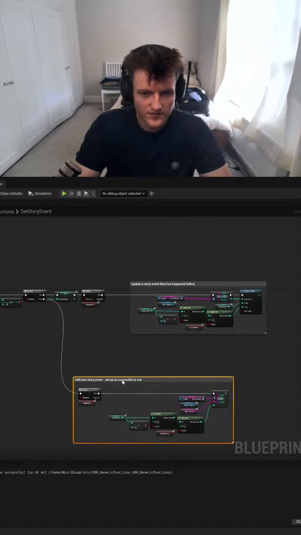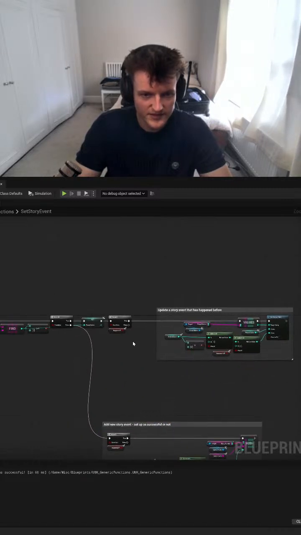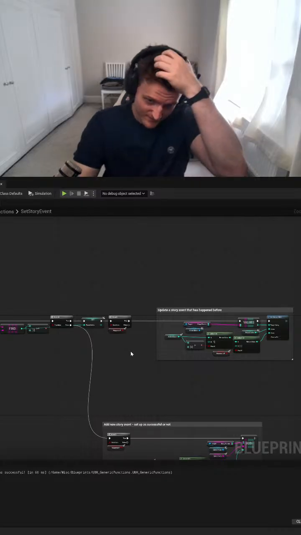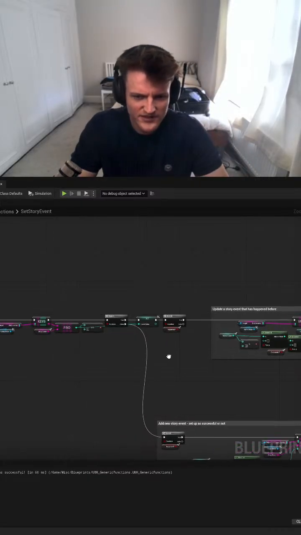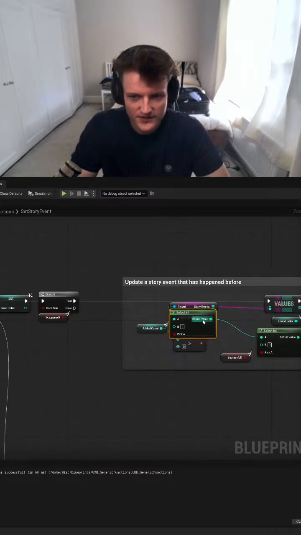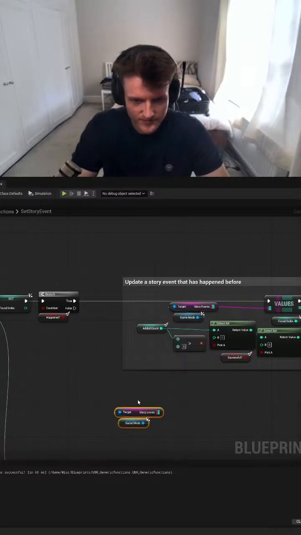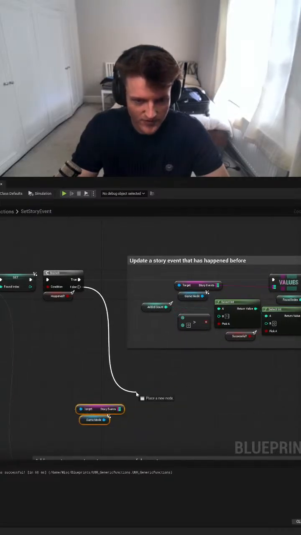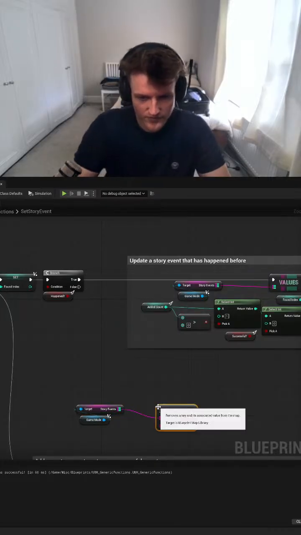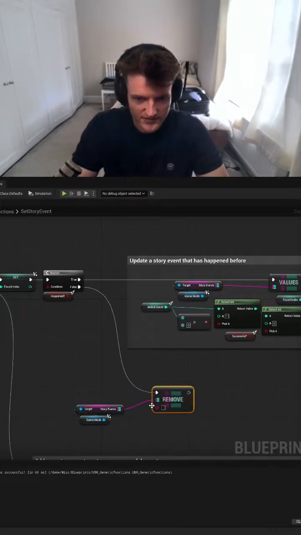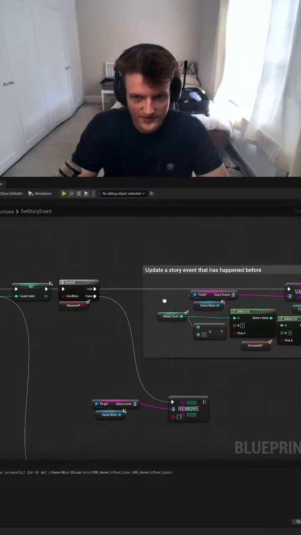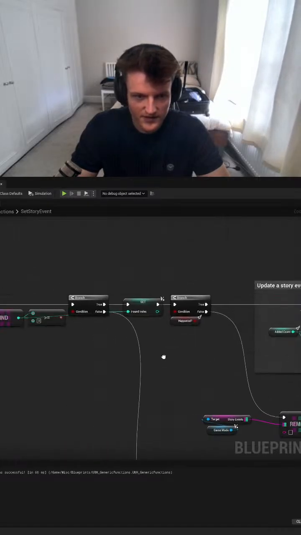And then we've got our last one, which is going to be if we found it, but it now hasn't happened, we need to delete it. Which is, I think, the hardest one to do. So what we'll need to do is false. Is there a remove? Yeah. Actually, it's not the hardest then. Remove the story event of this.